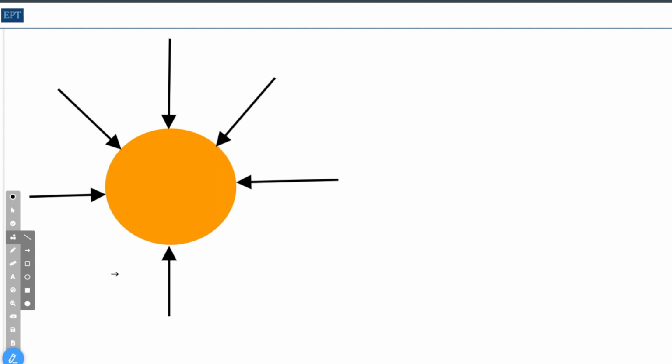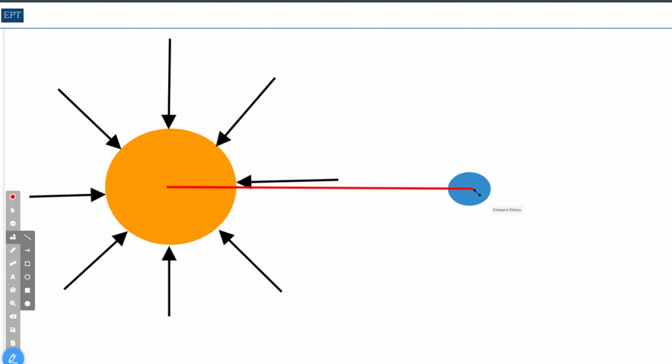But in order for there to actually be a force, we're going to need a second mass. Say a planet. The force of attraction acts as if it is acting between the two centres of mass as shown, and the separation is usually called r, radius. If we allow the bigger mass to be capital M, the star, and the smaller mass to be small m, then we can begin to look at the maths.